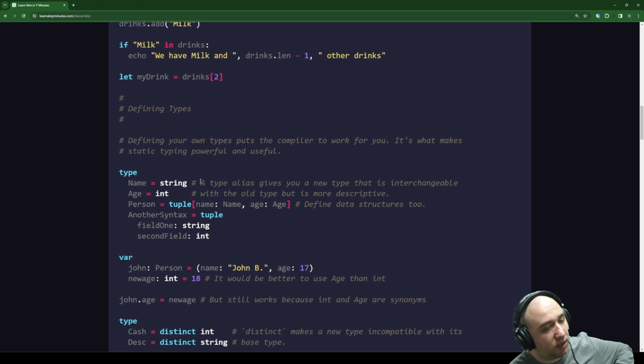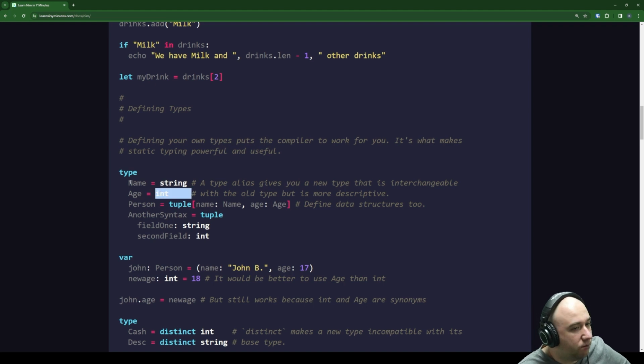So instead of saying that something is of type string or of type int, we can now say that it's of type name and age, and everything will still work the same. If you pass it to a function that expects, for example, a string, and you give it something of type name, it'll still work because underneath it is a string. Okay, makes sense.